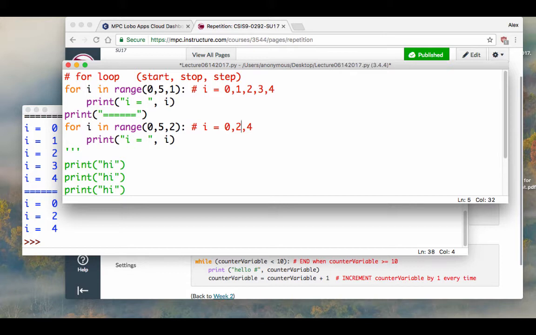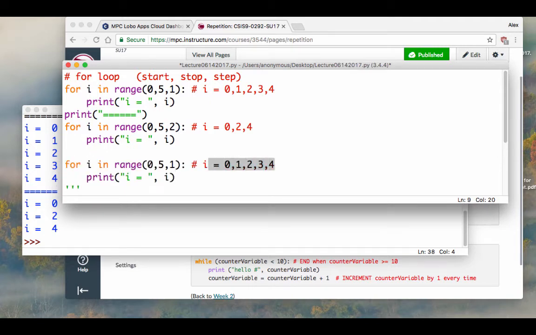Okay, it does not have to be a positive increment. I can tell it to go backwards. So let's say I'm going to do this. I'm going to tell it to start at 5. Start at 5. I'm going to tell it to go to 0, and I'm going to tell it to go backwards. Okay? So now when I run this thing, right?